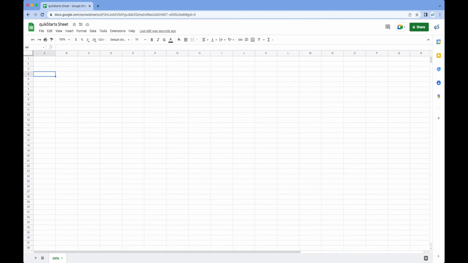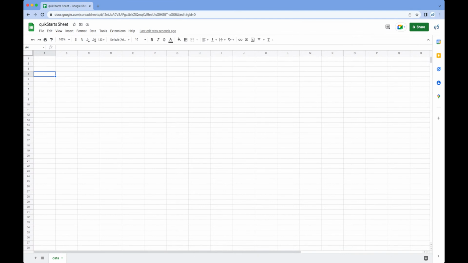As you become a bigger user of spreadsheets, you'll end up with multiple tabs down here. As you move from a novice to an intermediate or advanced user, your tabs will be sharing data between one another. So it's good to have specific naming conventions for your tabs. I like to use Data for the first tab.